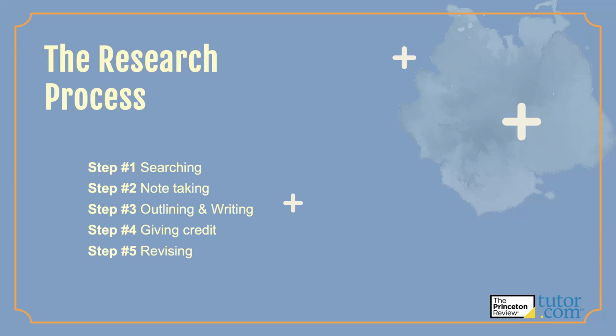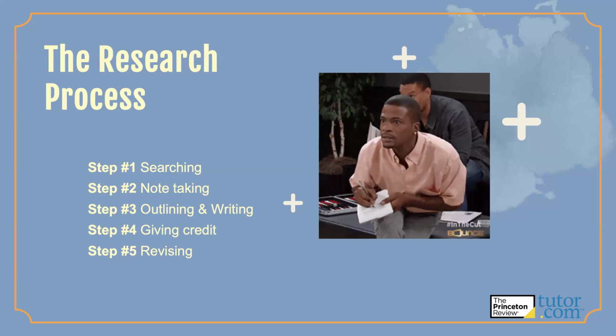Go back through and make sure your writing flows. So if you read out loud your paper, which is always a good thing to do, when you get to a part that doesn't sound like you and you kind of trip over yourself and it sounds awkward, stop and go, wait a second, did I write that or did that come from a source? And that's very possible that it did.